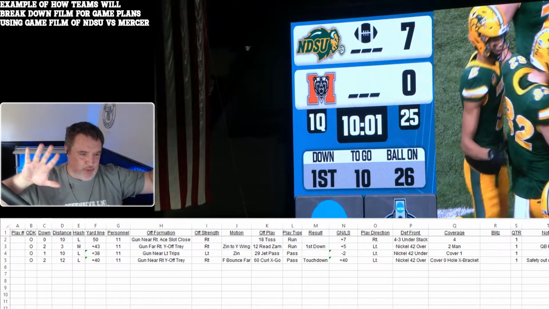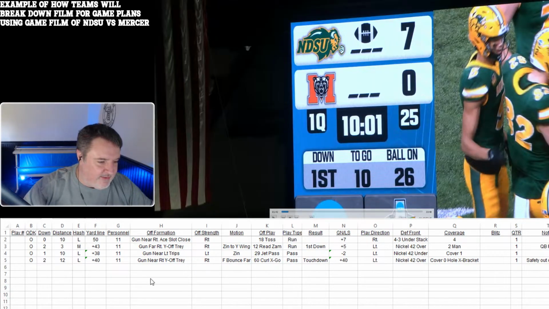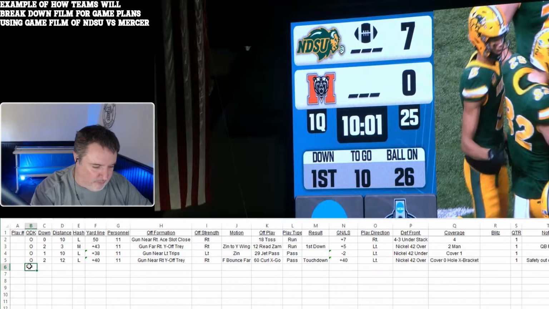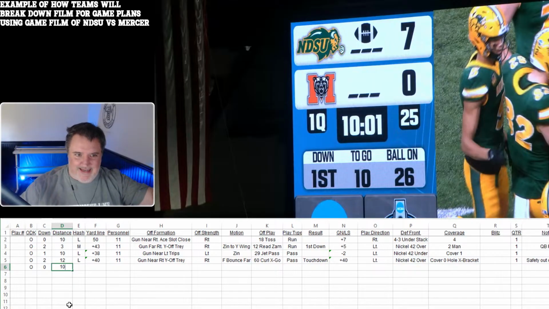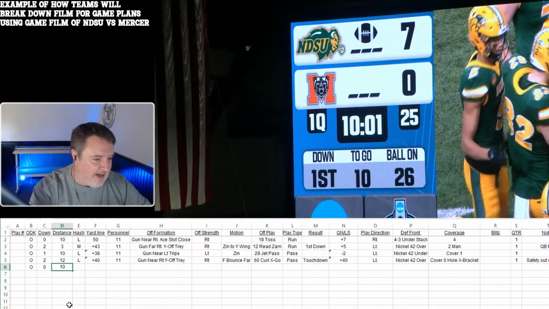So touchdown, new drive, guys. This is a new drive. What does that mean? Well, we're still at O. We're just going to do this for the first half. Imagine doing this for all the games. Now you know why sometimes coaches are at the office. Because of that, we're going to go 0 and 10, right? This is a new drive. It lets us know this is the start of a new drive.